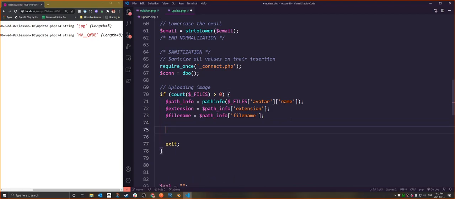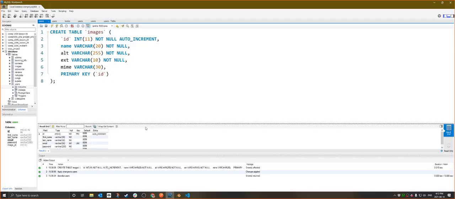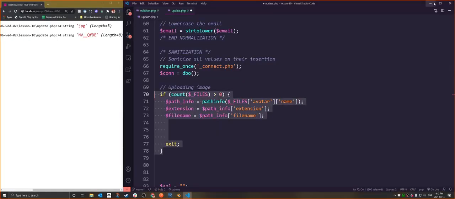So we have our file name, we have our extension. What else did our database need? I forget now. We're not done writing it though, just so you know. There you go. What else are we missing? We have name, alt, extension, mime. So it's going to be the mime type anyways. The extension is actually called ext, but this doesn't really matter. We don't have an alt because we never actually got an alt from anybody. So we'll just put in a default for now. We should really add an alt tag to our form, but I mean, whatever. We're just going to make this nice and fast.